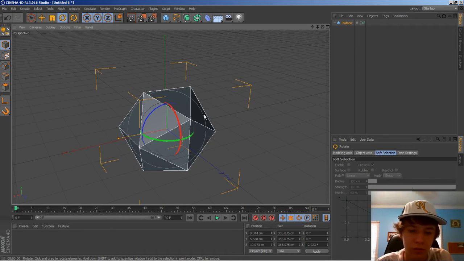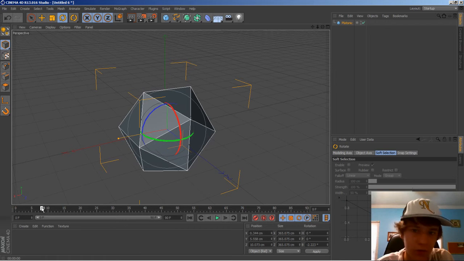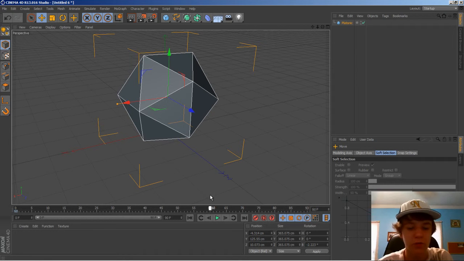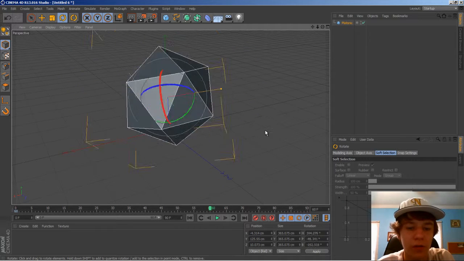Alright, so this is the timeline that you create animations with. If you're at a place that you want to start the animation, and this is how you want to start it, you can go ahead and hit a keyframe button, and then go ahead however many frames that you want, and change how it looks, or something about it.